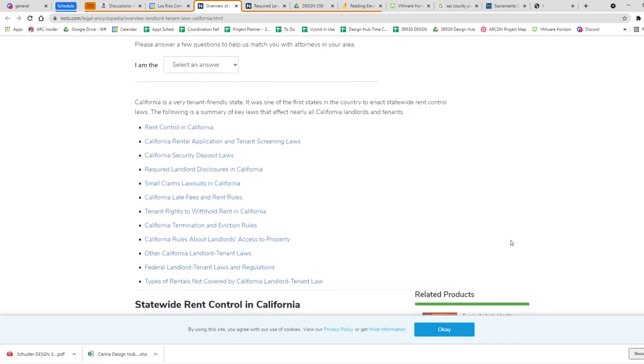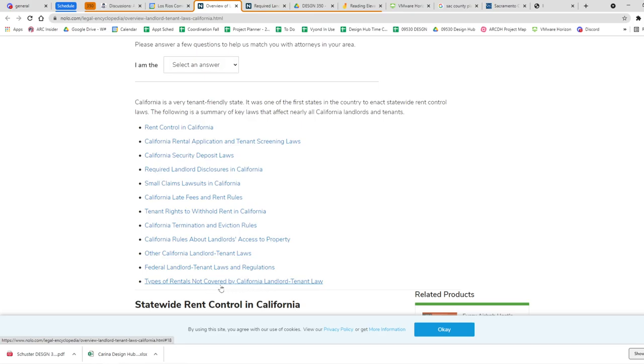And so these are some good sites. What are you allowed to do to screen people? You are allowed to check creditworthiness, right? You're allowed to check and see if somebody is creditworthy to rent your property. But you have to be clear and upfront about what creditworthiness rules you've got and how you're going to check and what you're going to check. And if you only check things that discriminate against people, you're not allowed to do that. Okay. What can you do if there are late fees? How about security deposits? What's allowed? What's not allowed?